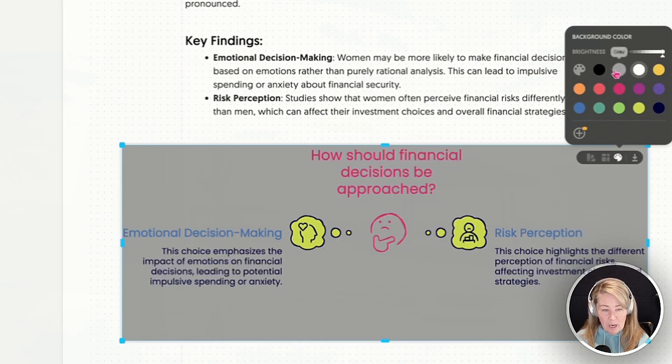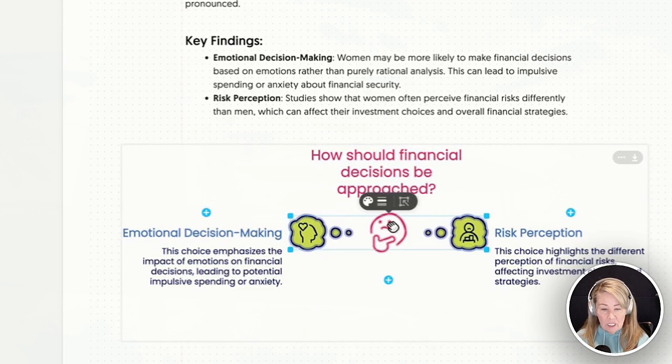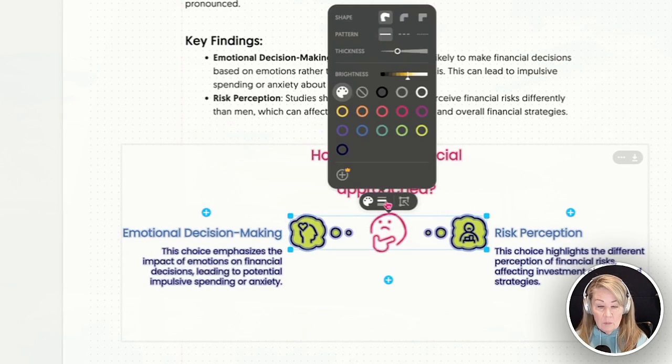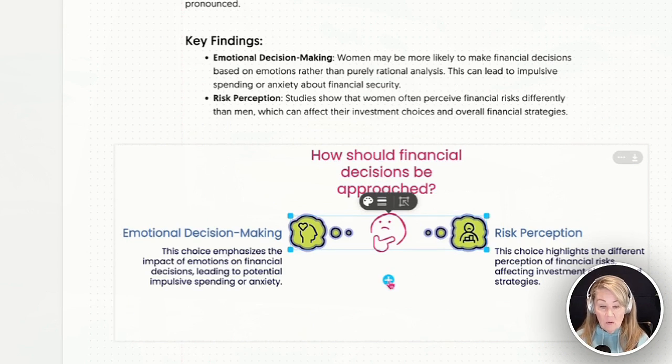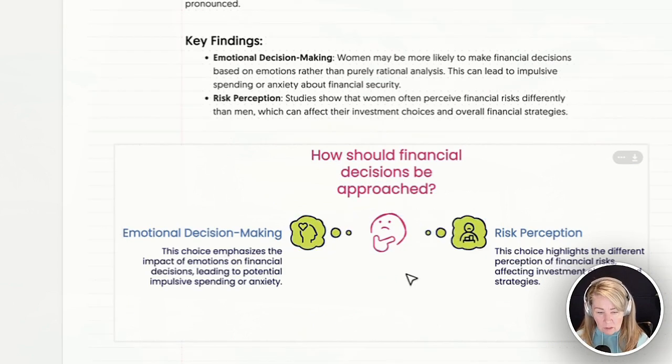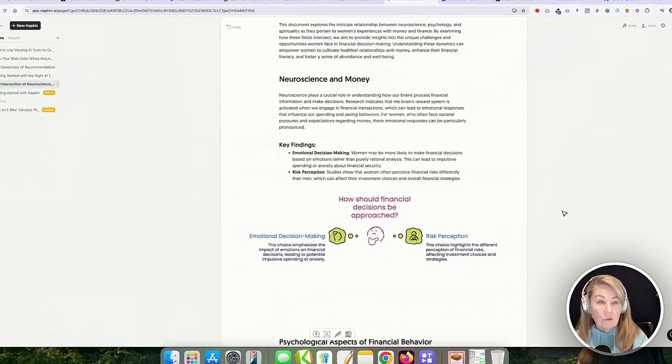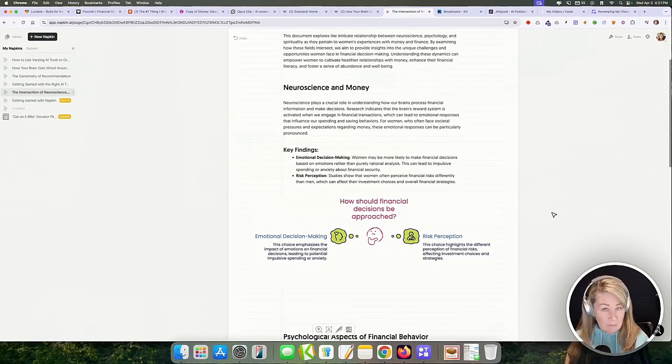And you also have options to edit the colors. So if you want to do something with backgrounds, and when you click in here, you can see that you can edit the outline, different colors for different elements. And then you could also add an element here, which is, what? I don't think I play with that. This would also be a great tool for creating a lead magnet for your audience. And if you're not familiar with the lead magnet, it's a freebie that you give away in exchange for someone to sign up for your email list.